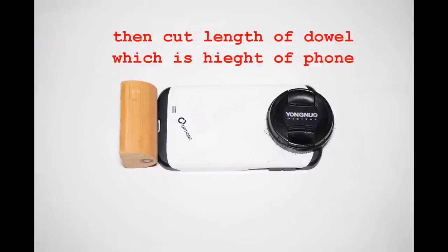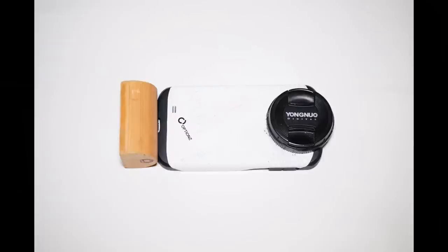If you like it feeling smaller, because you might have a small hand, or bigger, then I suggest for a bigger hand, you would cut at 3/4, or for a smaller hand, at half. Because you need to leave enough space to drill, I believe it was a 5/16 drill bit, for the quarter inch insert nut, which will act as your tripod mount.